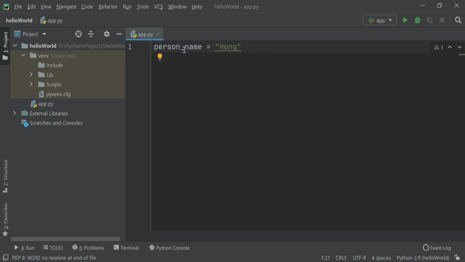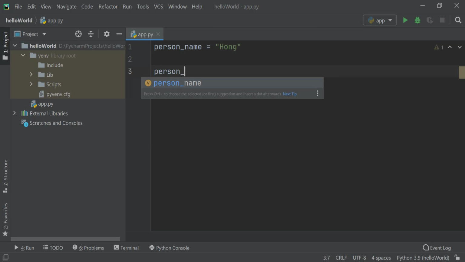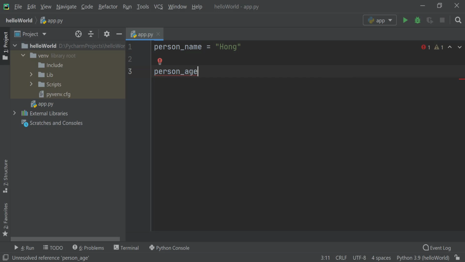Normally in Python programming, we usually define it in lowercase like this, person_age. But in some other languages, say React, we would normally define something like person name with a capital letter on the second word. But again, in Python, we define it something like this.